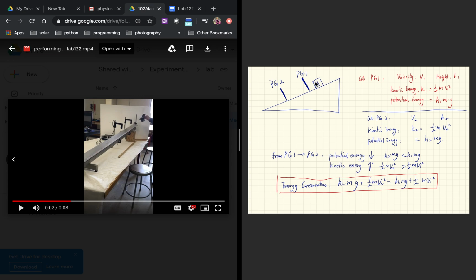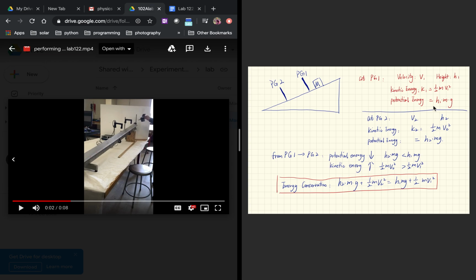For example, we have this object here. If the position of the object is higher, which means when you let it go or when you drop it, there is more energy to release. So we can say that if we put an object higher, then this object has more potential energy. So let's look at the equation. This potential energy depends on the height of the object, and depends on the mass of the object.